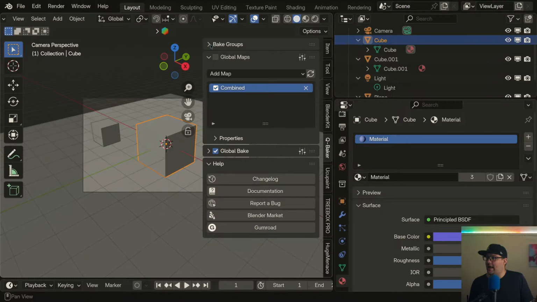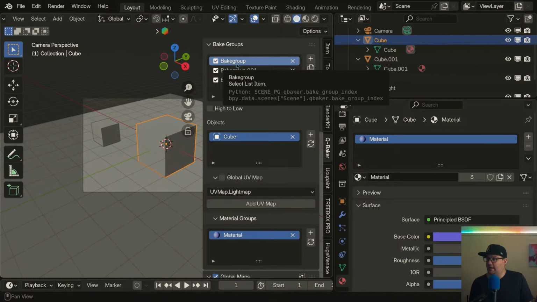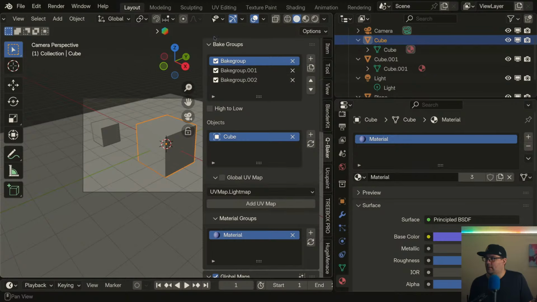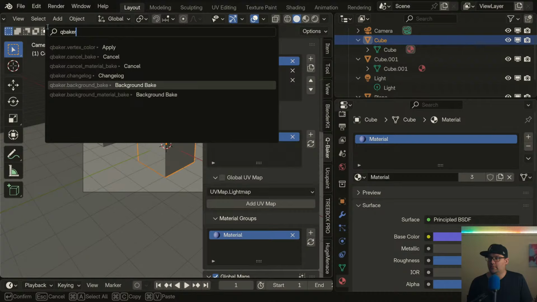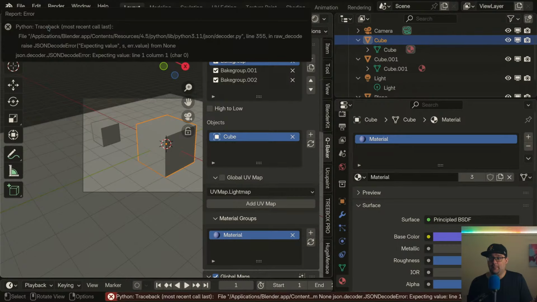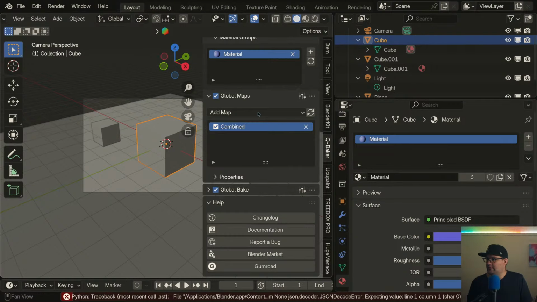I hope that there is a, let's see, is there a command here? QBaker background bake? Just hit background bake? Nope. I'm not particularly supposed to call these individually.